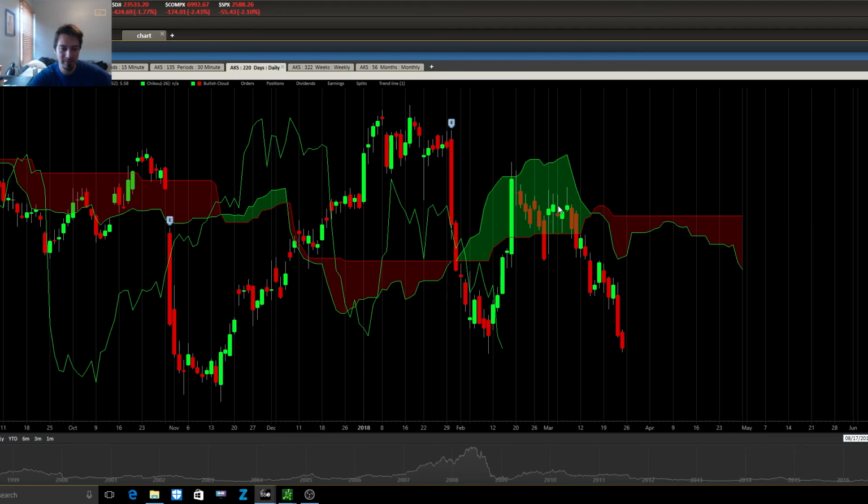That's basically a midpoint of the Tenkan-sen and the Kijun-sen. The Senkou span B is basically a midpoint of the high and low of 52 periods. I'm not going to get analysis paralysis figuring out how they get that number and stuff like that. That's just how they designed it. Then we have our Kijun-sen. That's the highest high and the lowest low of 26 periods. And then we have our Tenkan-sen. Everything acts as support and resistance in this tool.